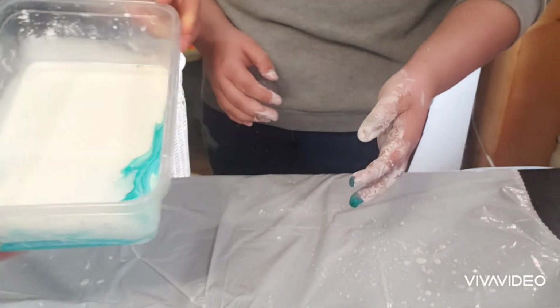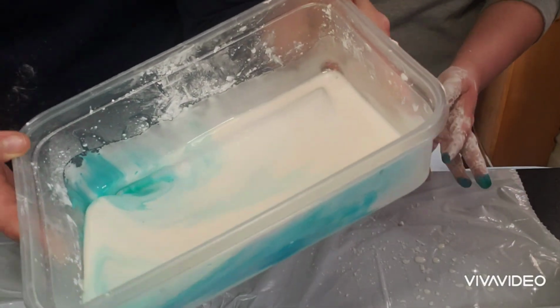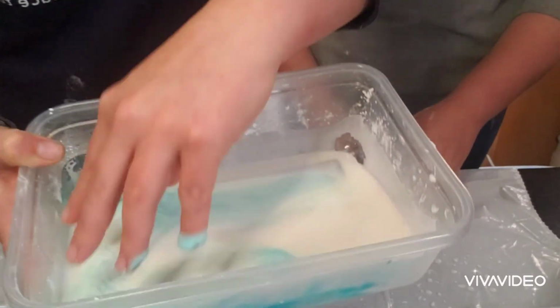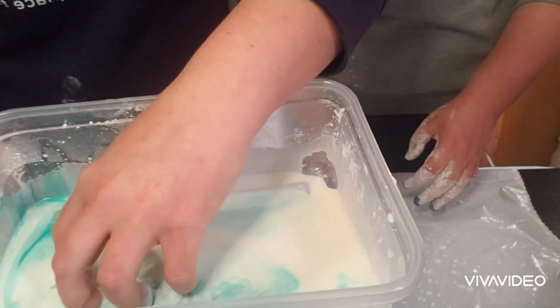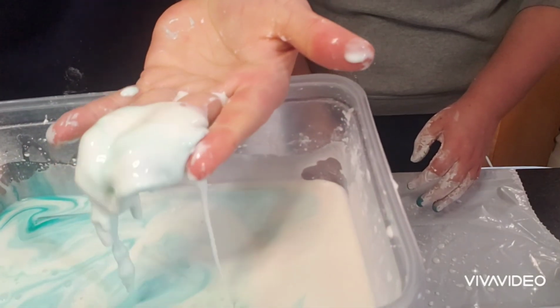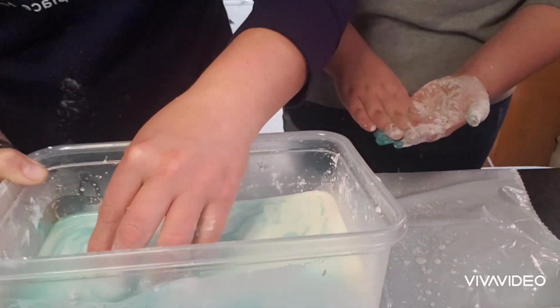See, look, as you can see, it looks like it is all liquid, but you go and you pick it up, it's hard. Hey, look. And it is so much fun.